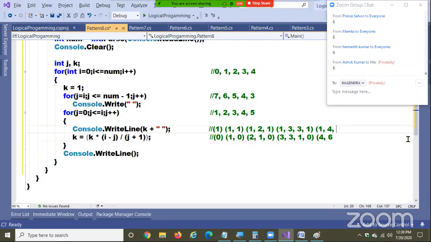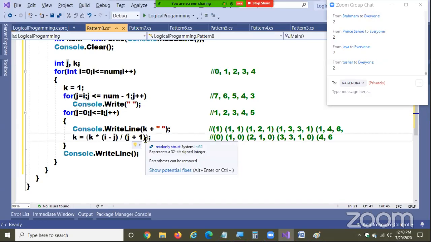Next time when the iteration happens, this is printed as 6. What is the I value now? 2. I value is 2, and 6 is printed. Do your calculation again. So this is 6, 6 into what is this? 4. 4 minus 2 is 2.